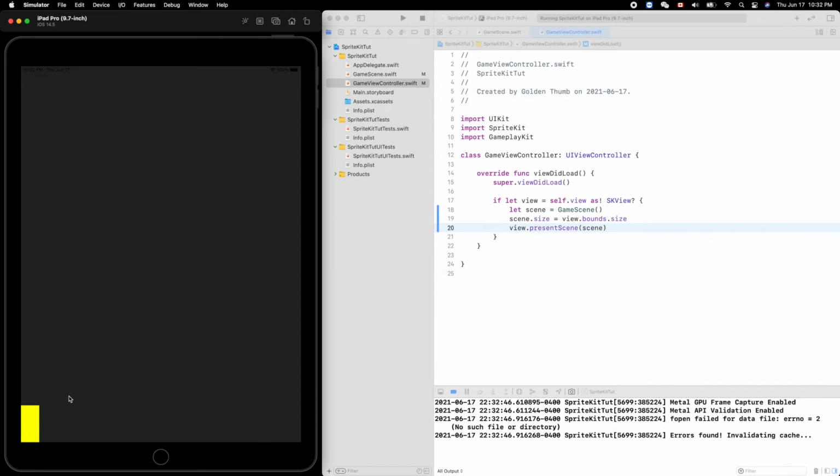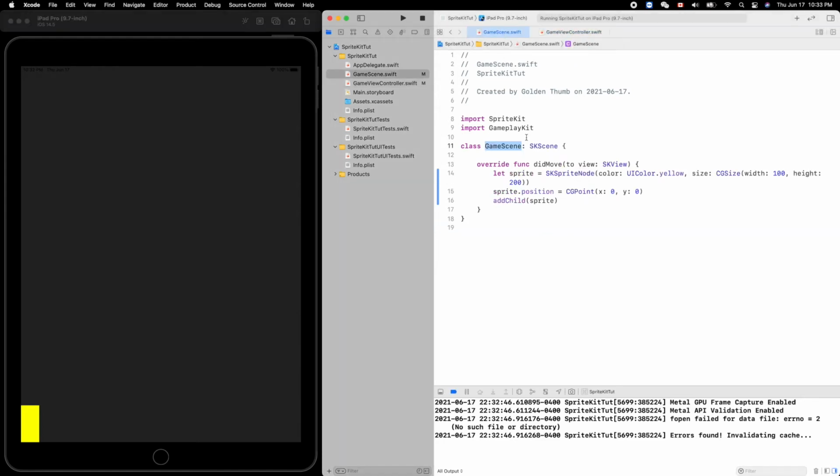So there are two important facts we need to pay attention to, right? First, let's go back to game scene. This is not 100 by 200. What we can see here is like 50 by 100. It's like a quarter of our rectangle sprite.